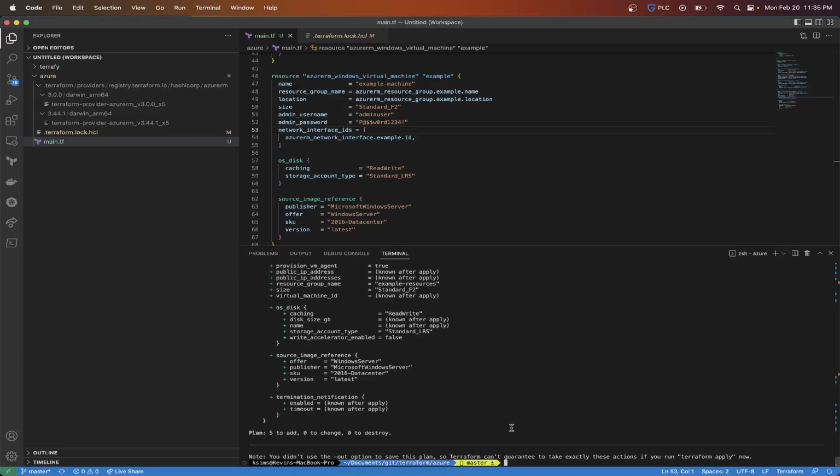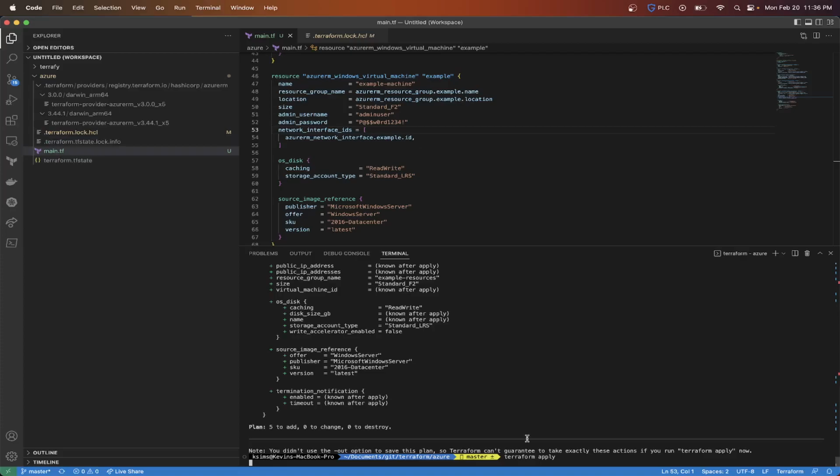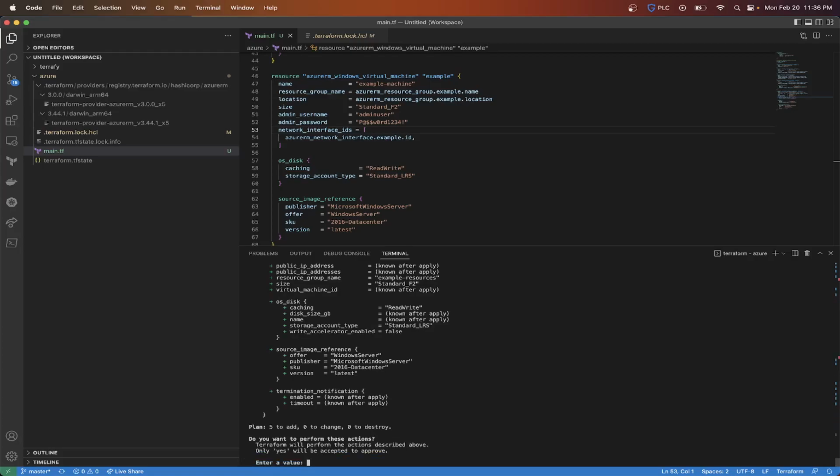So then once we get that done, we're going to do a terraform apply. And the apply is going to run through the same thing. It's going to make sure nothing else had changed in between you doing the plan and the apply. It's going to say, hey, do you want to accept these changes? And then that's when you'll go ahead and do a yes on that. So it's asking us, hey, do you want to do this? And you're going to say yes.